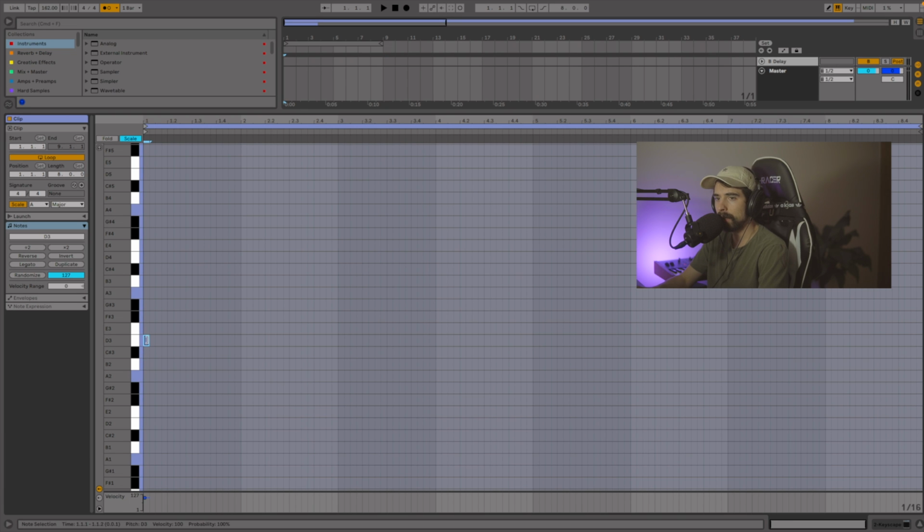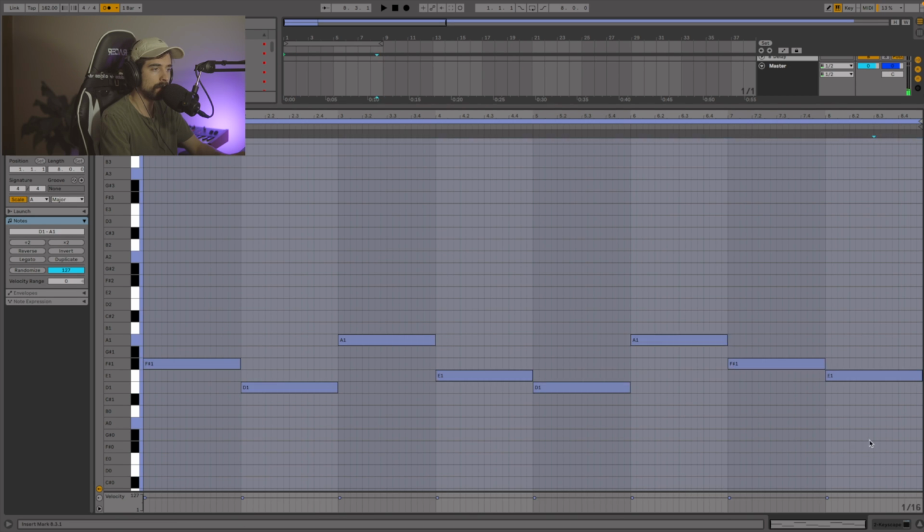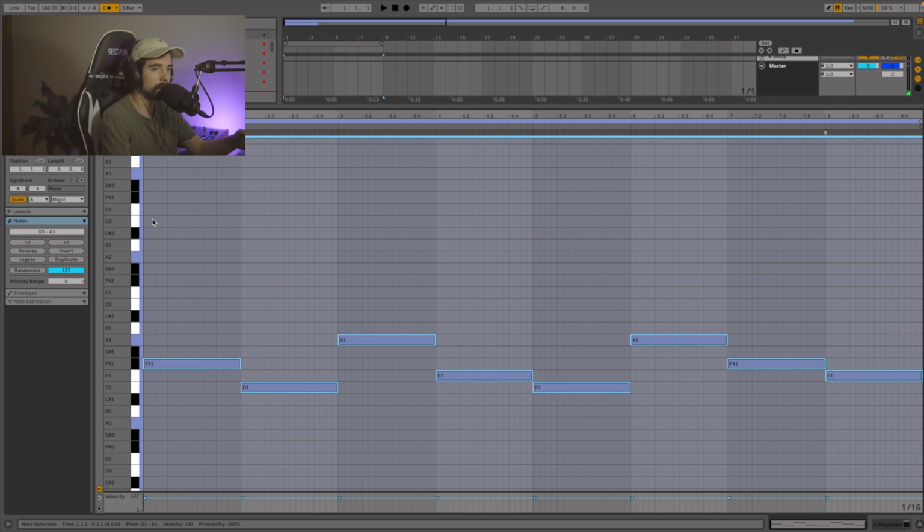So what I'll do is I'll find my bass notes first. We'll kind of just lay out a bass line here. So this is what I've selected for my root notes, and this is what we're going to build the chords off of. Let me show you what it sounds like.